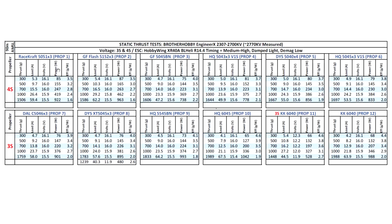These props have been mainly designed to be used in fast forward flight. So on the static thrust test, they don't do well. It's going to be deceiving results because they're going to show them to be poor performers. But we all know that, for instance, this GenFan Flash, it's a favorite of a lot of people. And we know that this prop is actually quite fast, even faster than the 5043. And as you can see here, it's showing that it's making a lower thrust.